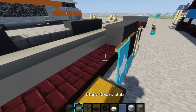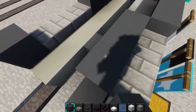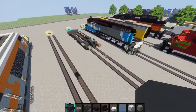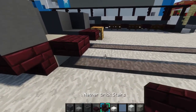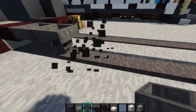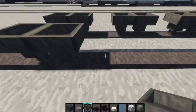Then stone slabs, three of them, and then concrete. And then also behind the slabs, put gray concrete right there. Just like that. And then right here, you want to put another brick slab right there. And you can get your hoppers again and place two, skip a block, two, skip a block. Just like this.